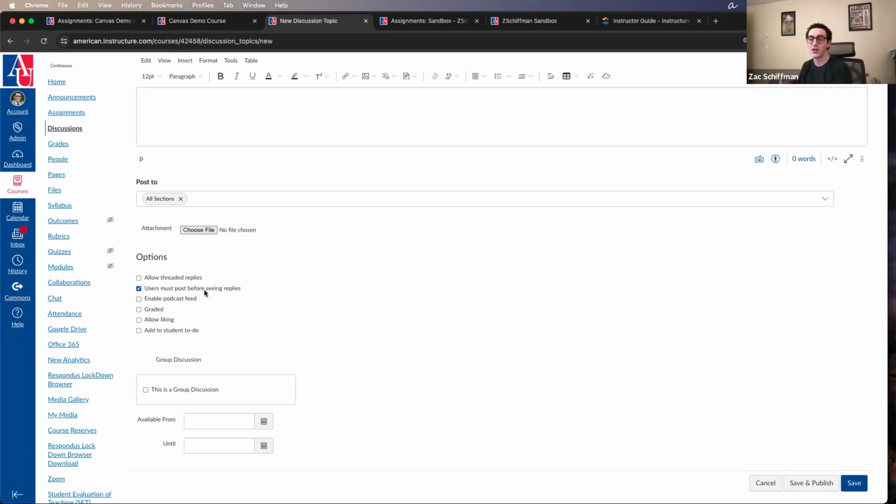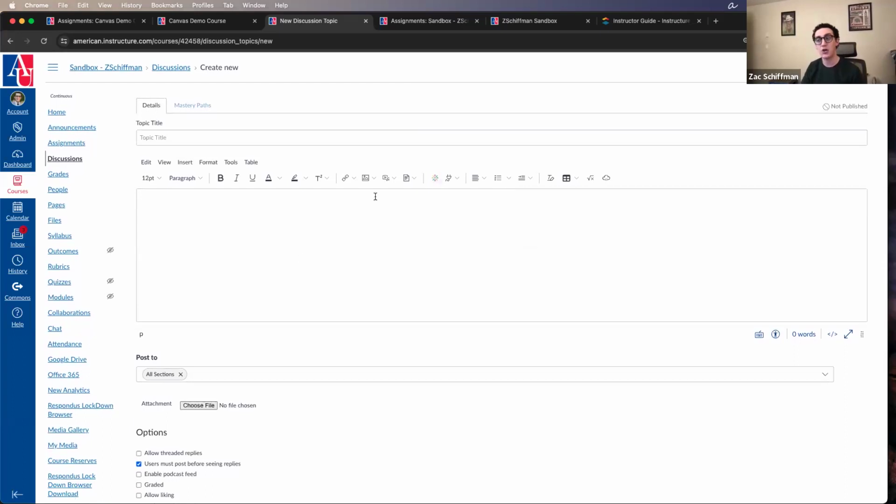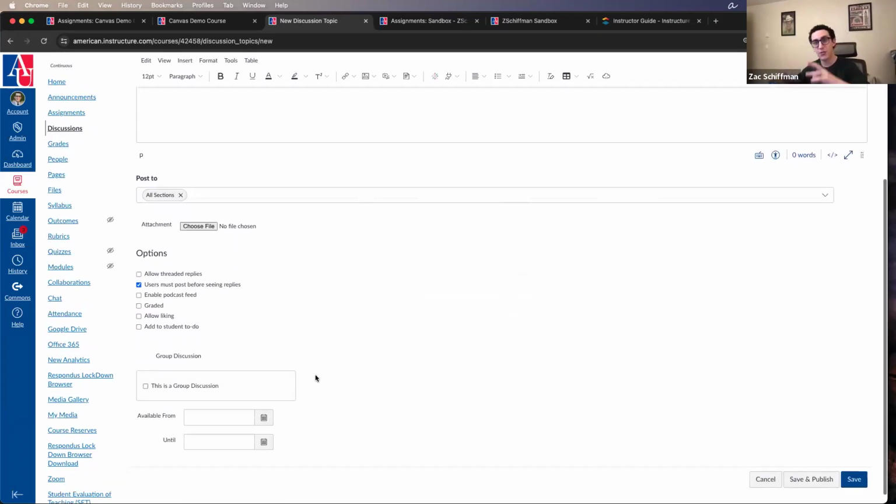So what you can do is turn on users must post before seeing replies. So all they'll see when they first go into the discussion is what you posted at the top, your prompt, what you want from students. They'll have to go through and do their post first, and then when they submit it, they'll see everyone else's, and then they can start conversing and discussing with other students about their topics. So the deduction of other people's submissions, and then turning that into a submission for a different student that didn't actually read, this is the best way to get ahead of that. It is a fantastic function here.